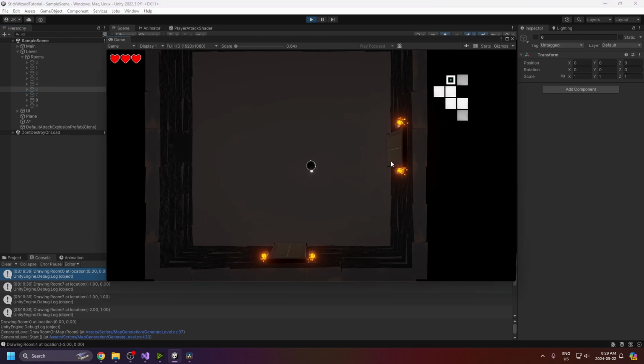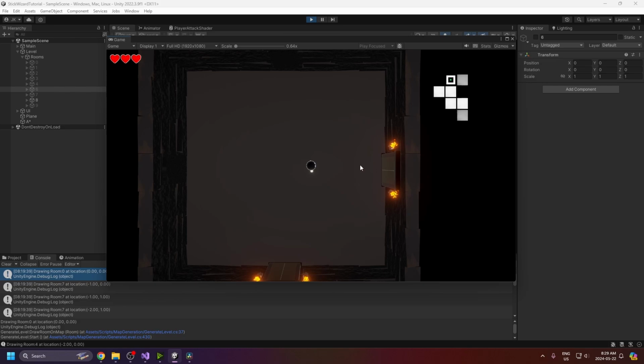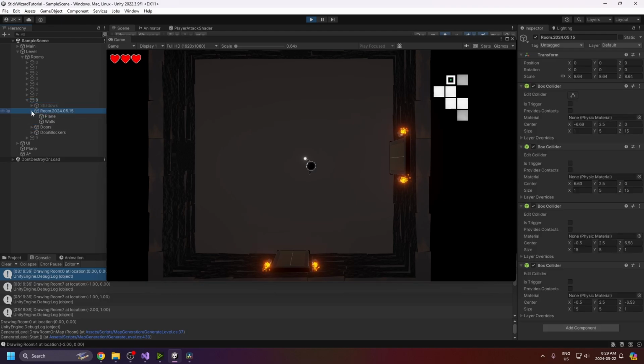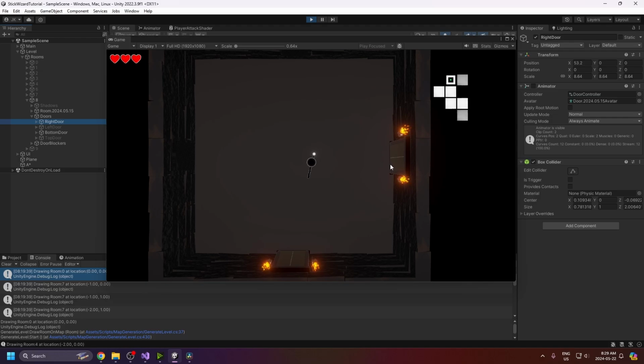Like I said, the previous rooms that we had just had cubes. So that's obviously not going to work if you want to open the doors. I added an animator to each of these doors as well. So the way that the animation for the door is going to work is, when you want to open the door, if you enable the animator, it will just open the door automatically. The default animation for the animator is to open the doors.